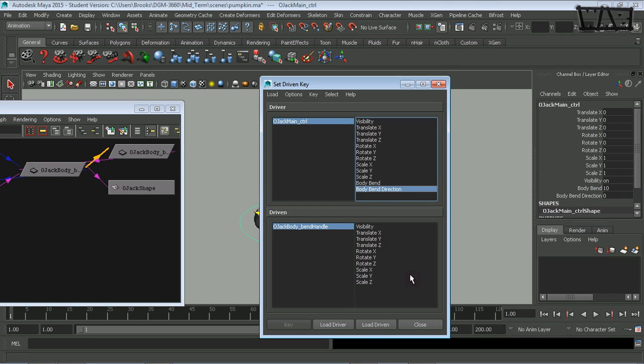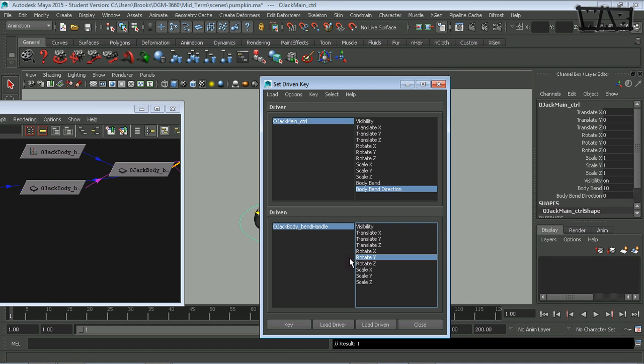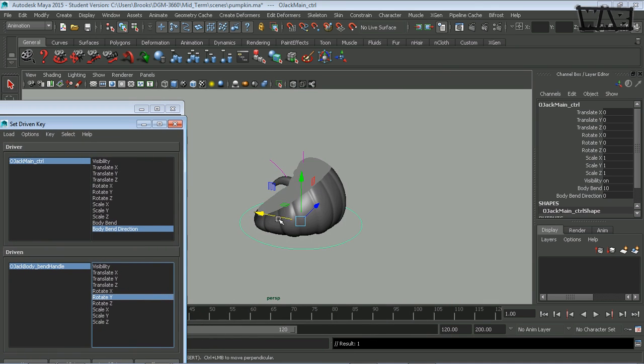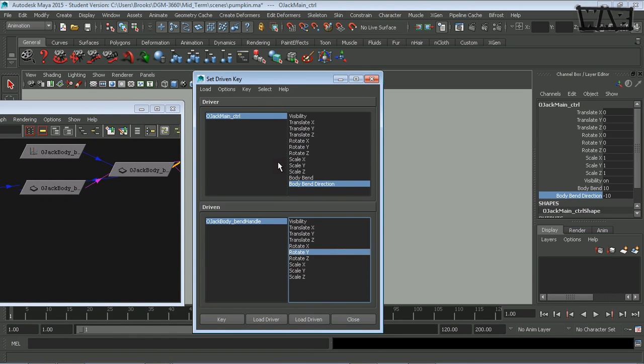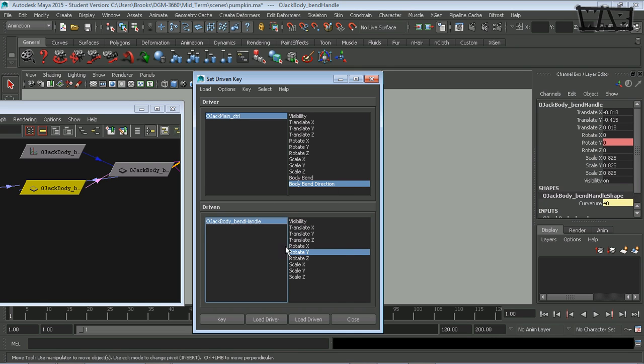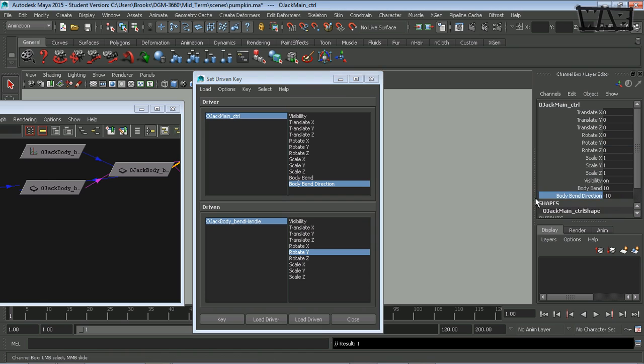My bend direction is going to control the rotate Y, and I'm going to hit key. Okay, and go back to my bend handle. I'm going to change my bend direction to -10. I'm going to select the bend handle and change it to -360 and hit key. And I'm going to do the same thing but in the positive direction.